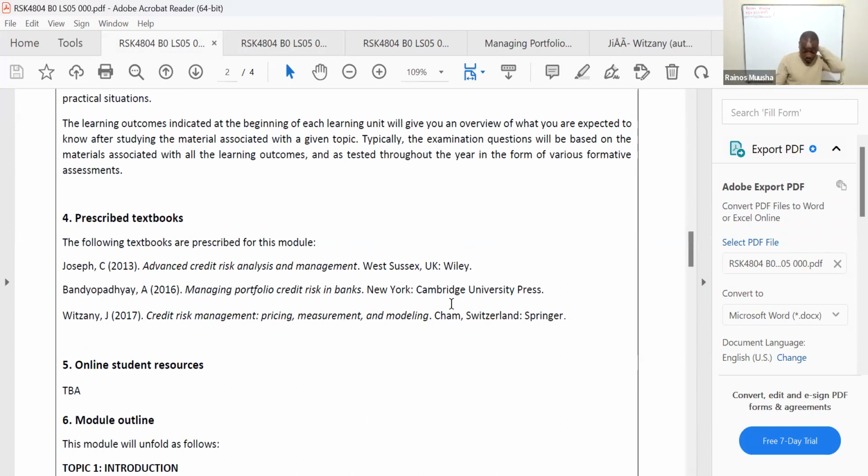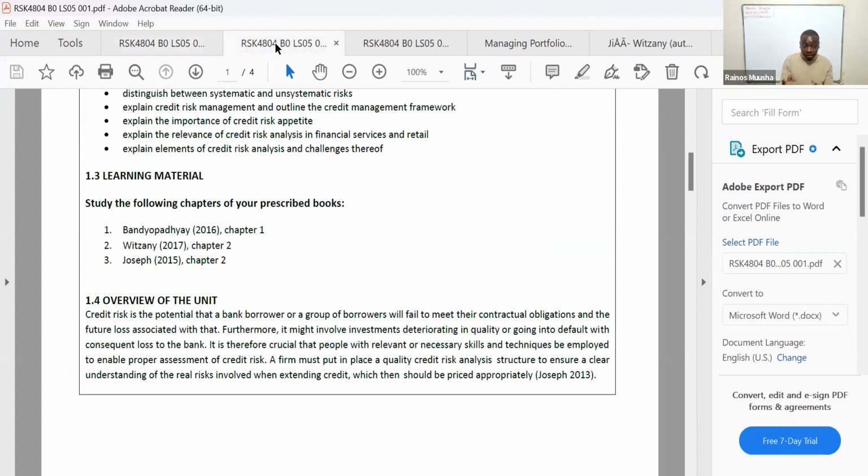Remember, you are able to download these books under risk management textbooks. The books are already there, I already shared them. We're using them in support of the material that was being covered in CP Joseph. Which basically means that now we're going to be looking at the chapters in the books specifically, to see exactly how they are covered and how they are going to be relevant to the way that the study units have been arranged.